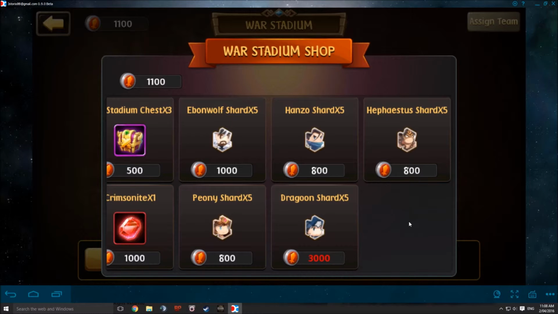So if I'm gonna pick one of these heroes, I would probably pick Ebenwulf or Hanzo. Hanzo is quite good, as a lot of my Legion members have stated. Ebenwulf is also really good, especially if you can get the faded version. Hanzo did get a bit of a nerf, I believe, in the last couple of patches, so I'm not quite sure.